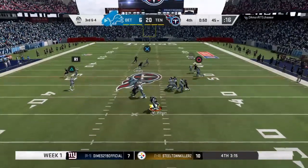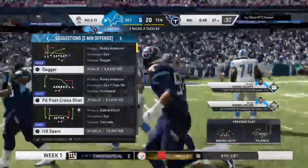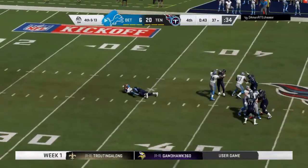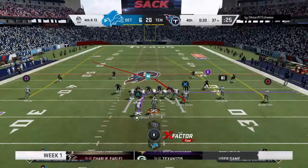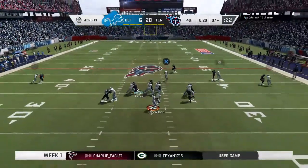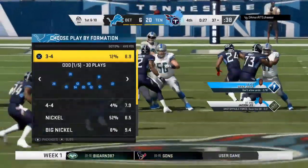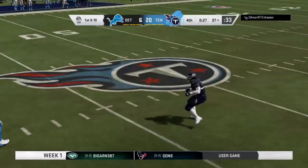Again, Wilson. Under a heavy rush, and down he goes. Lorenzo Carter in there to take him down, and the clock will roll. The amount of sacks that they've absorbed in this game is absolutely extraordinary. Let's just face it. This offensive line, flat out, cannot handle this pass rush. It's been demonstrated time and time again. 4th down. Here's Wilson. And no, it's incomplete. They had to go for it with such little time remaining. And defensively, that might just seal a Week 1 victory.